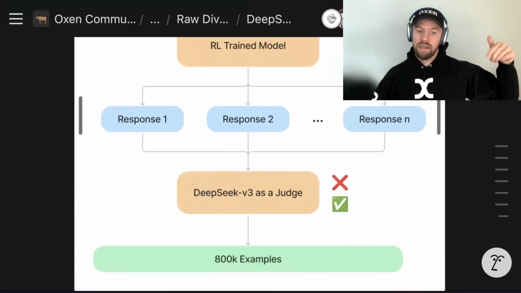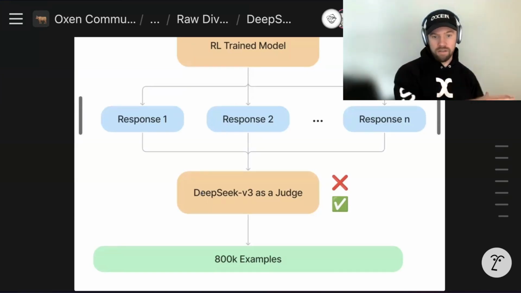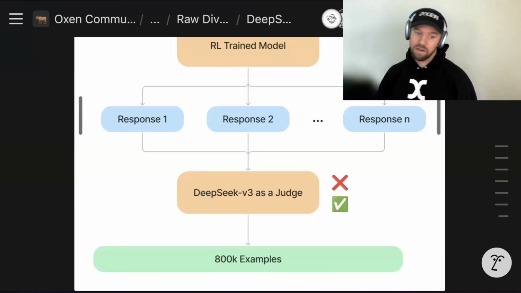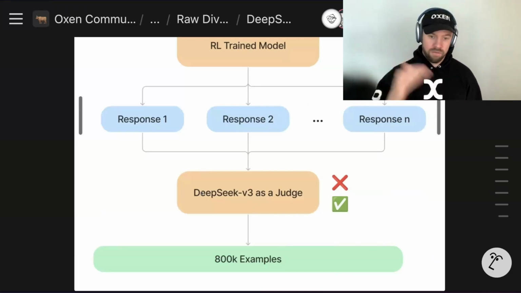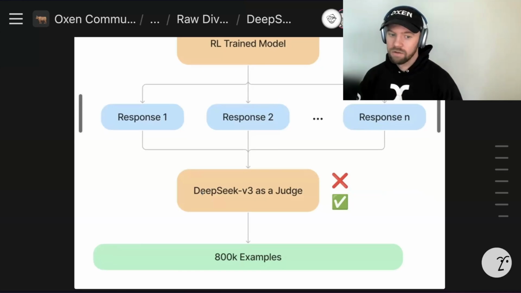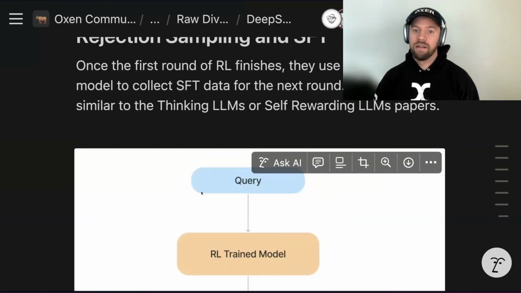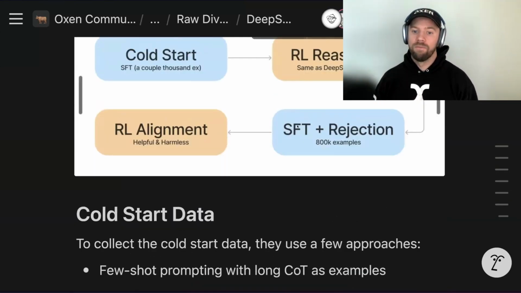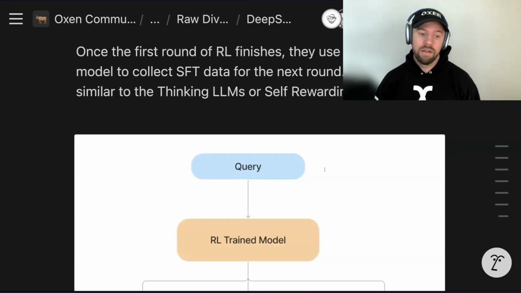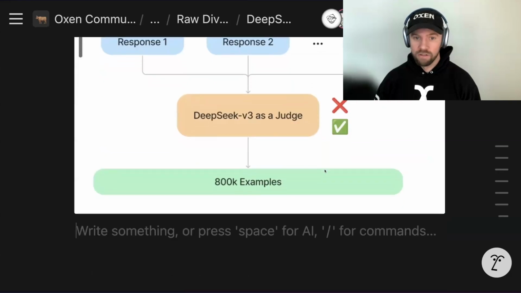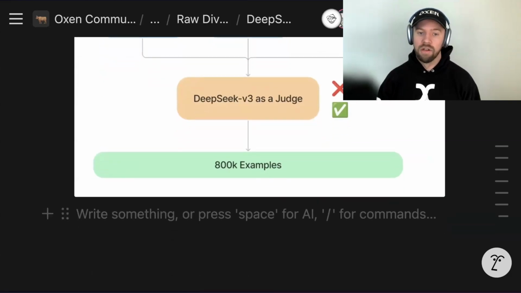And then they use DeepSeek-v3 as a judge to say, is this a good response? Is this not a good response? And they put that into the 800,000 synthetic supervised fine-tuning data that they use for this iteration of the model. So that's step 3 in this process: generate more synthetic data and then filter it down.